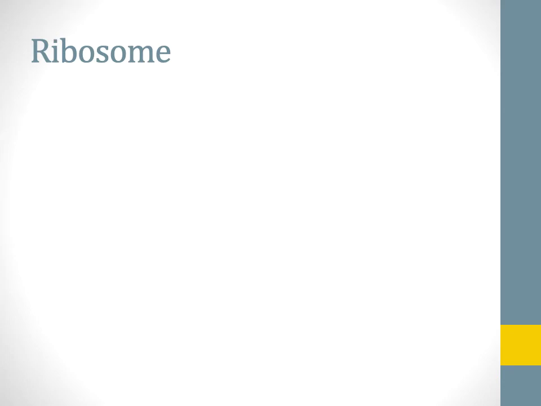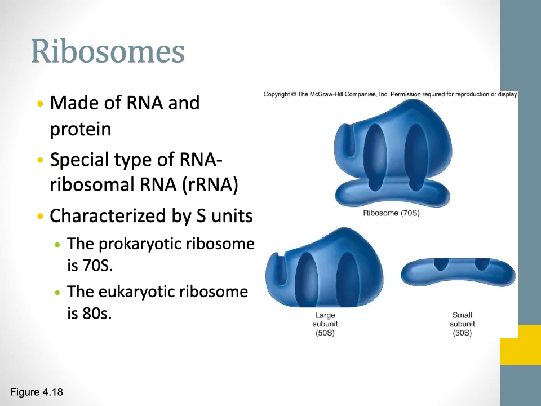So next we're going to look at the ribosome. So the ribosome is going to be made up of both RNA and protein. You may remember from an intro bio class, you're going to have transfer RNA that's going to come in to these binding sites that are present, and then that's going to allow you to add an amino acid on. At the same time, the ribosome is going to be binding to messenger RNA to read the code to know which transfer RNA comes in.